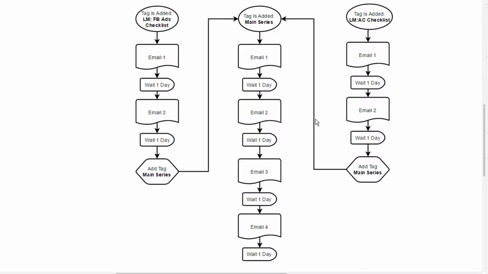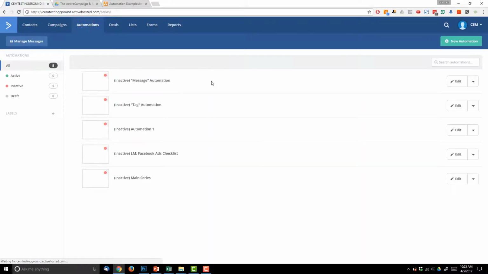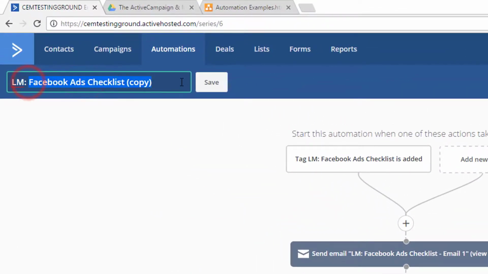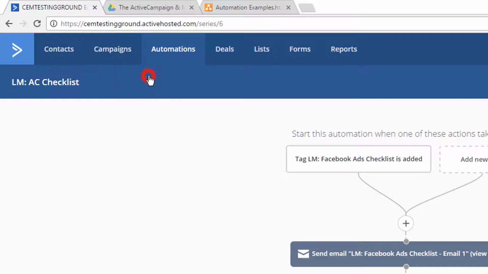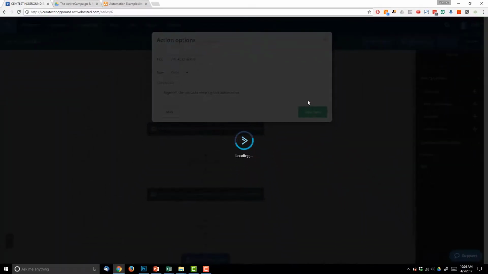Now for practical application, I'll go to ActiveCampaign and we'll go ahead and duplicate our automation, so I can show you that feature. So we got our LM Facebook ads checklist, hit the little drop down, copy, and then I can go ahead and edit this automation. So select edit, and this is the AC checklist or ActiveCampaign checklist. Hit save, tag, LM, AC checklist, save, start.